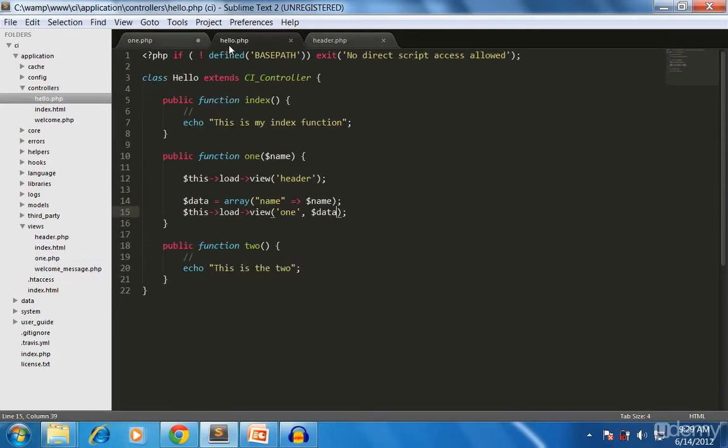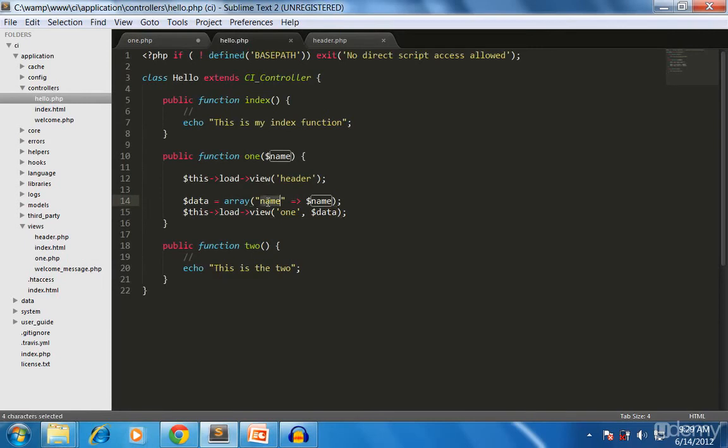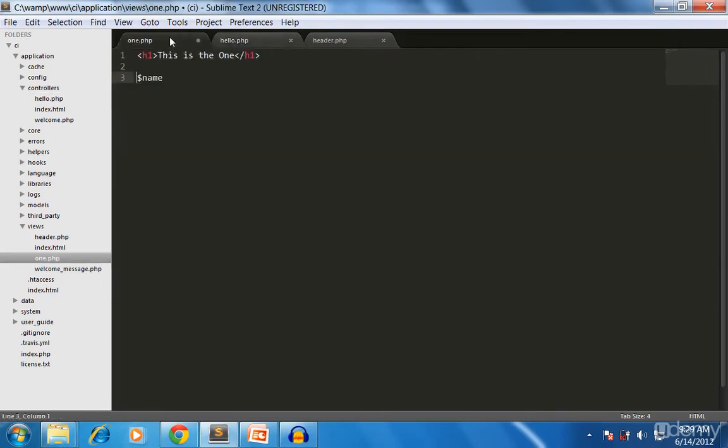In the one view, we can see the parameters we have passed here. We see it as name because we gave the key as name. Now say hello, then a PHP tag, and echo dollar name.